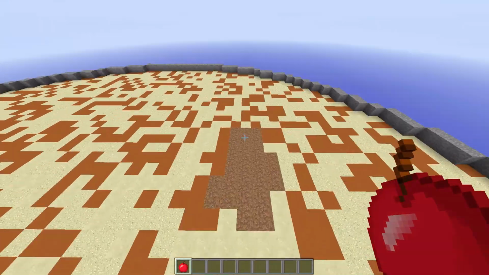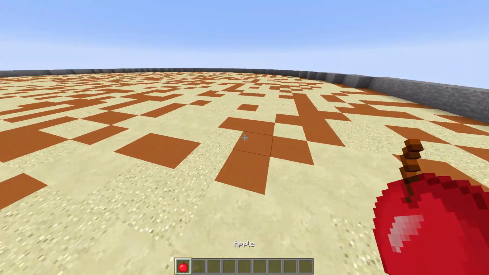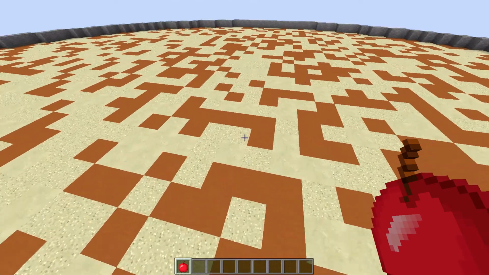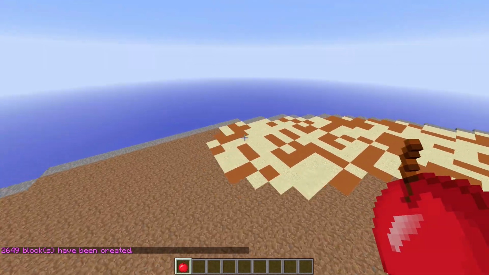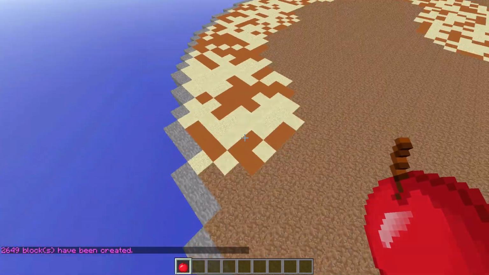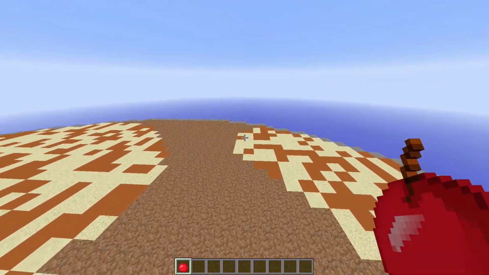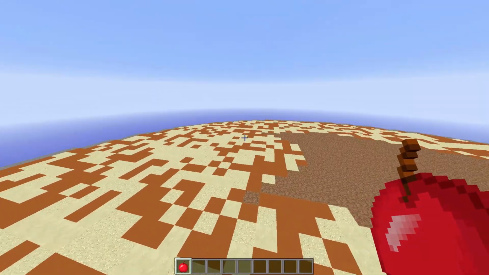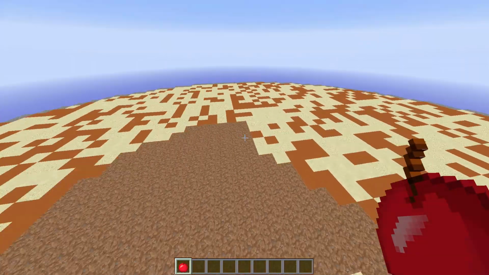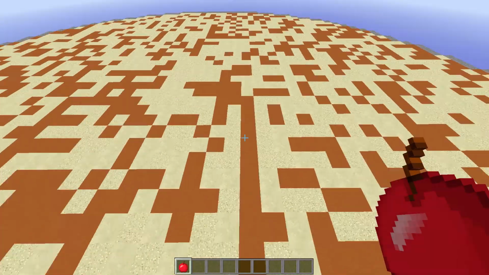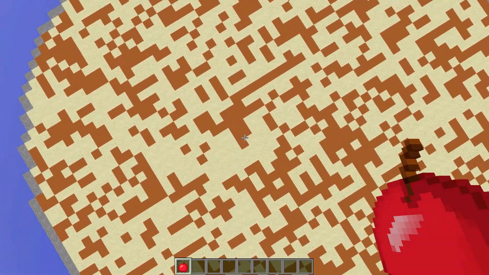And now you already have 2 random layers of stained clay and sand and sandstone, and I think it looks pretty damn cool. So we'll just use another layer. Now it's completely filled up. There we go. Just make the edges look nice, and don't forget to remove all the dirt, because otherwise it will be a bit weird when you find dirt suddenly dwelling to it. And look, it's completely random. Honestly, I can see no pattern in it.